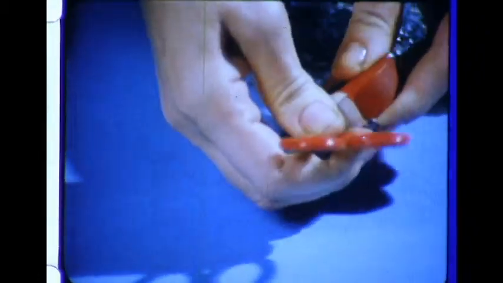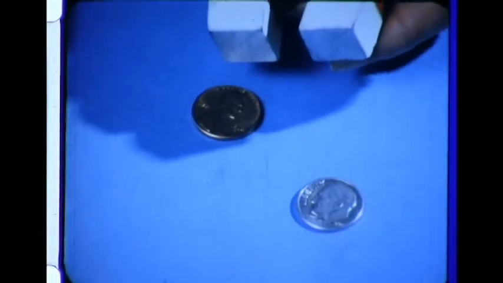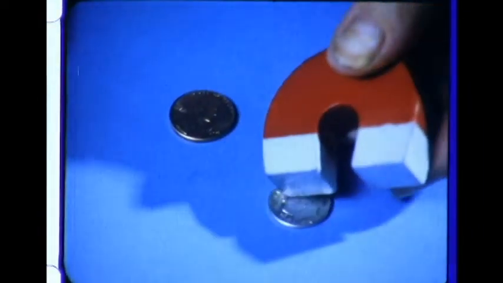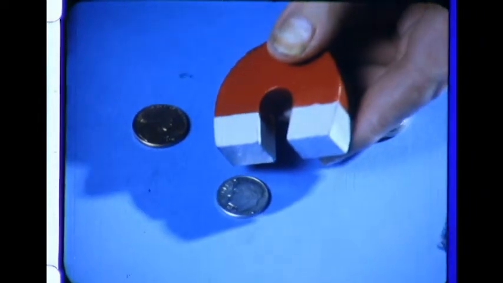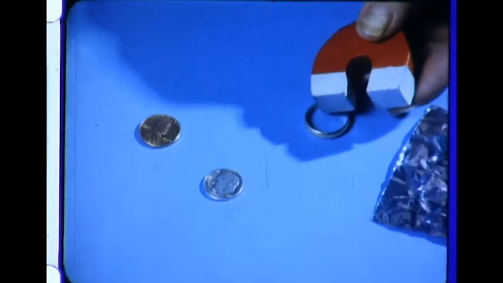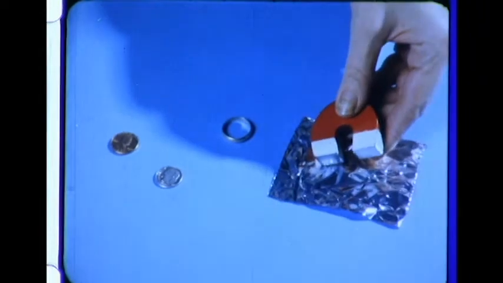Steel and iron are metals. But the magnet does not attract this metal penny. It is not made of copper, nor this metal dime, which contains silver, nor a metal ring made of gold, nor this metal foil of aluminum.